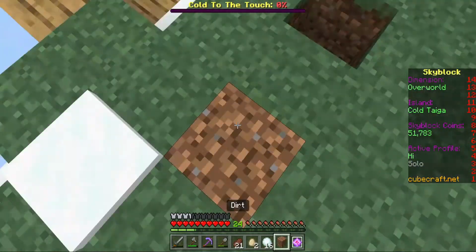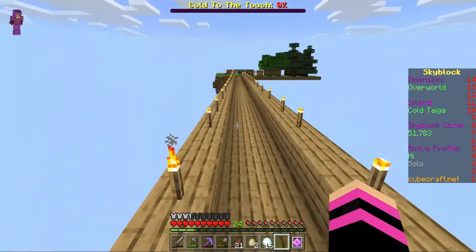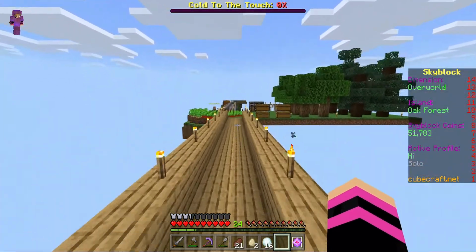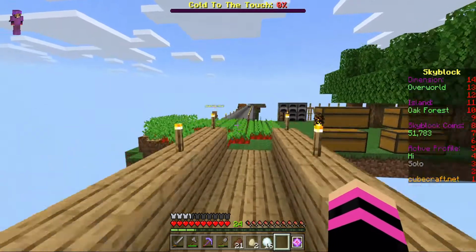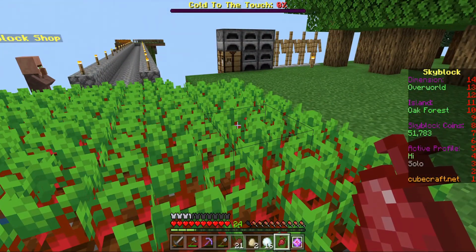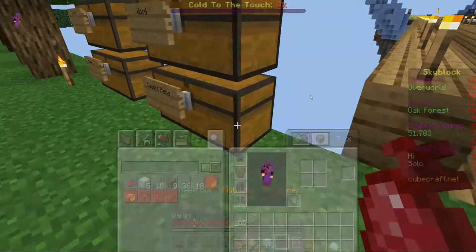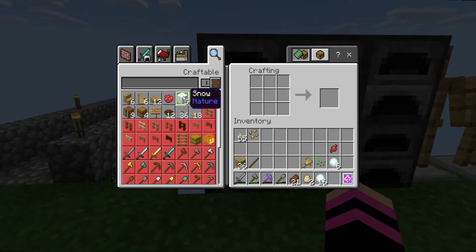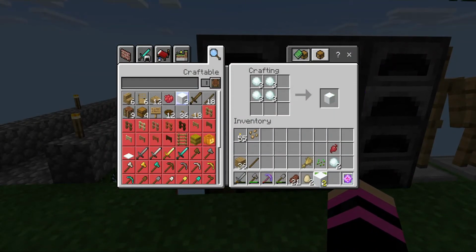Nope, no quest. And it's the jungle island, which I'm really excited for actually. Let me fix my headset microphone a little bit. There we go, that's better. I stepped on beetroot, that's just great, isn't it? Okay, so let's make the two snow blocks. Oh, we can actually make five. You need four. Okay, let's just grab that.